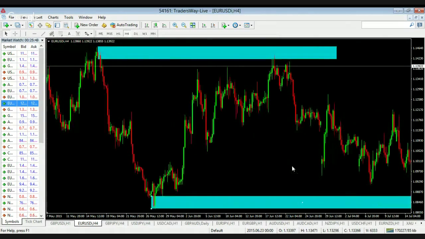I just wanted to shoot this quick video to show you an example of what supply and demand zones look like. Remember, you want to start at current price and look down. Always look left. You want to look at the past in order to predict the future until you find the origin of very strong price movement. One of the key things you're looking for is engulfing candles to form.